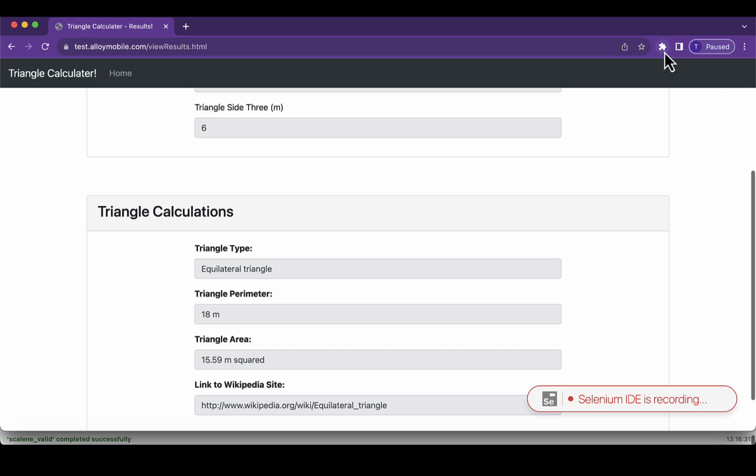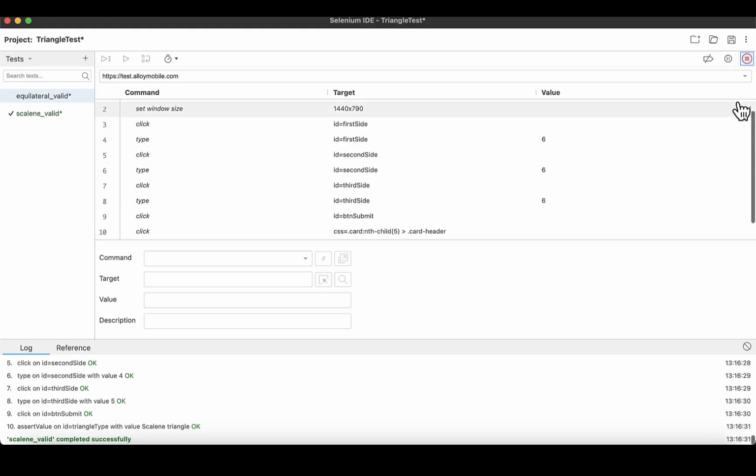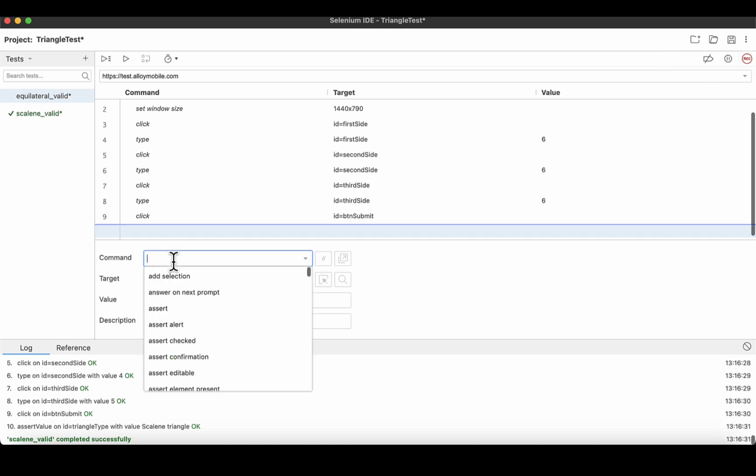So we go back to Selenium. First of all, we'll stop our recording. Now we're going to add our command.